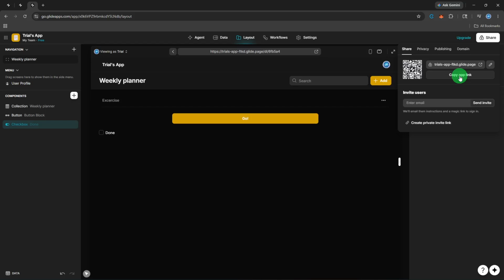You now have a functional weekly planner that shows tasks in a list, displays the day, lets you add new items through a form, and gives you a quick checkbox to mark them as done. From here, you can personalize it further by adjusting styles, refining titles and descriptions, or later choosing to display the time alongside the day. But even as is, this setup is clean, fast, and ready to use.